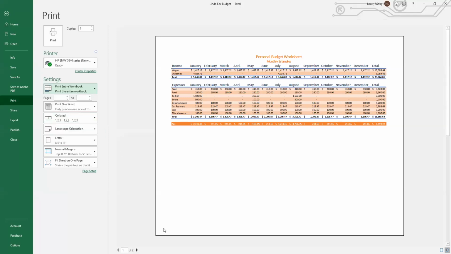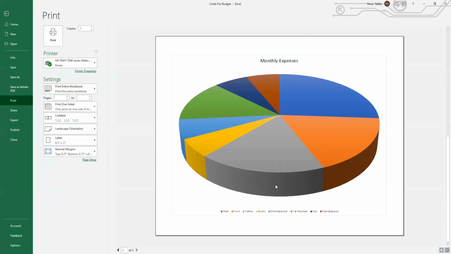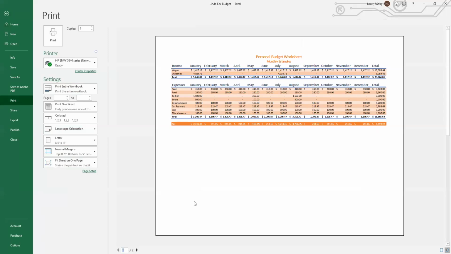Now look down on the right-hand side, in the navigation. It says 1 of 2 now. If I click 2, the next page printed will be the chart, you see. And if I click 1, obviously 2 pages will be printed now, right?